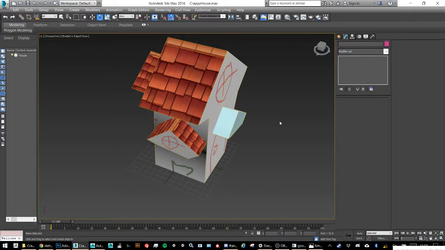Basically, you have to tell it where cuts can be made on the thing, and then unwrap it.